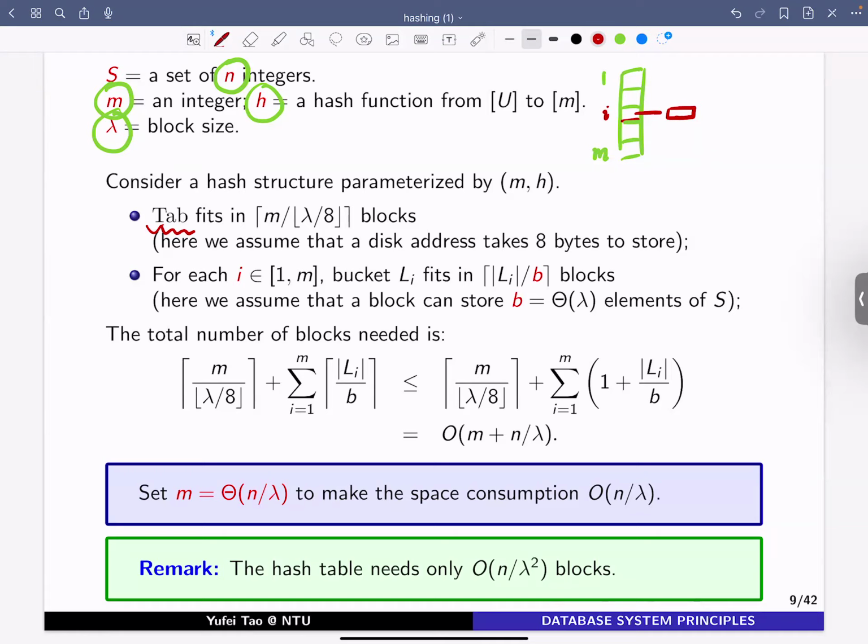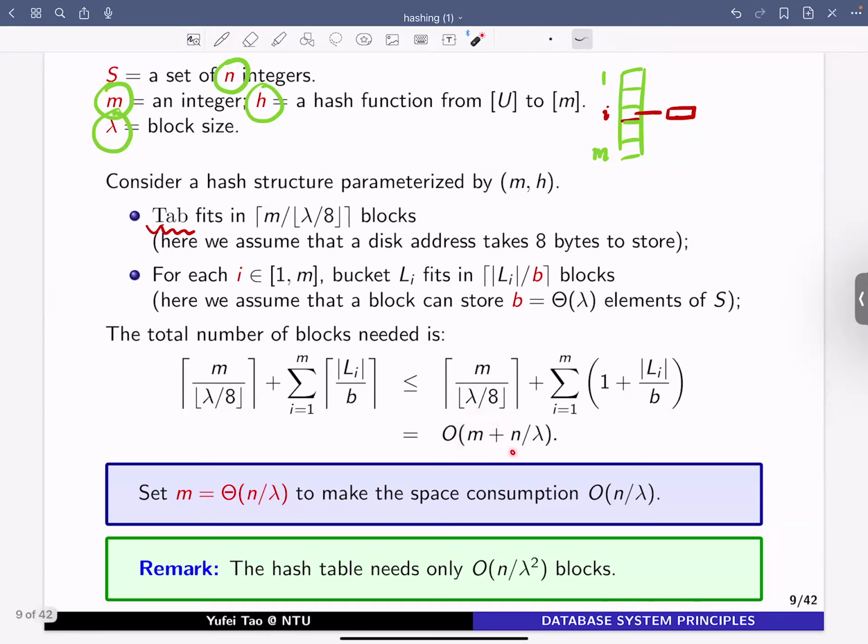So in other words, here you might be wasting one block. Once again, even if the bucket has only one element, you have to use one block anyway. All right, so you might have one block that is extremely underutilized, but you have to do it anyway. So if you look at this, in the worst case, you should be prepared to waste M blocks on the disk. So this is intuitively why you will have an M here.